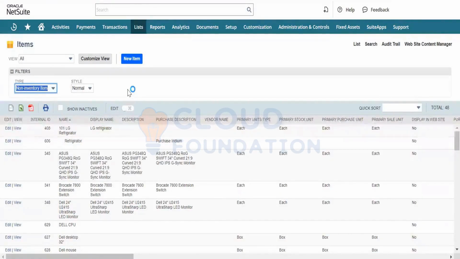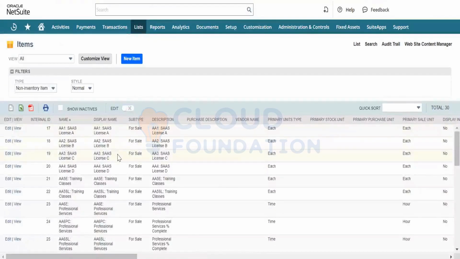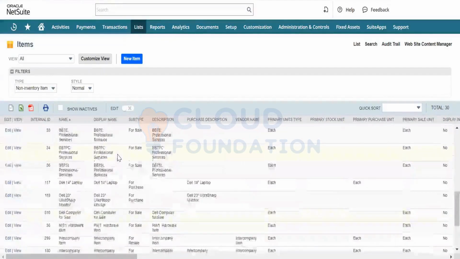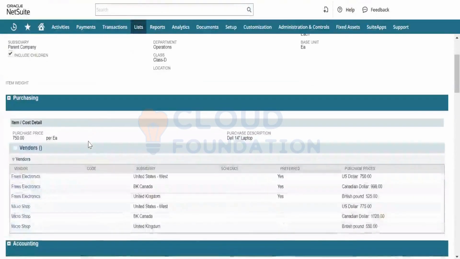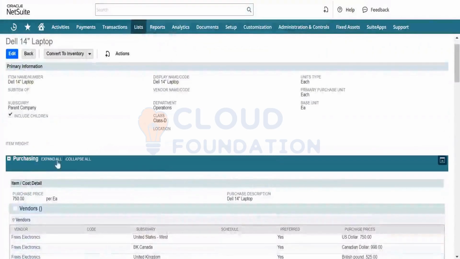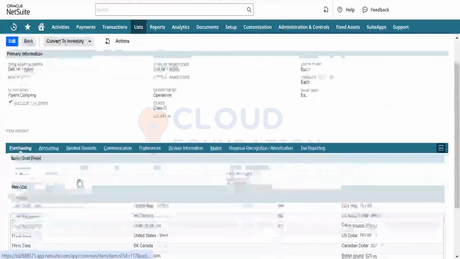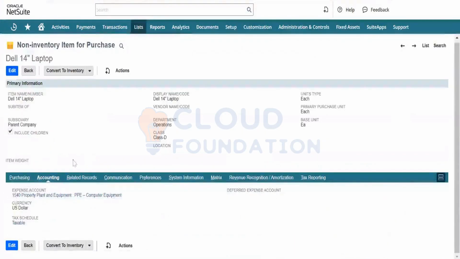Let me check if we already have one item there, which is Dell 14-inch laptop. We tag this expense account here.